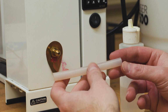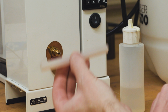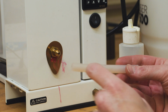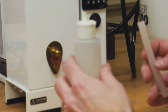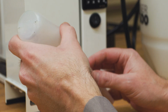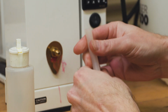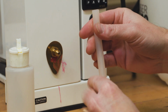So also in your accessory kit is this larger piece of tubing. This tubing is designed for injecting your own sprues. So the way you use this is we're going to put a lubricant inside. I've got some liquid Burr Life here. So I'm just going to put a little in there and kind of move it around a little bit just to get that everywhere that I need it.